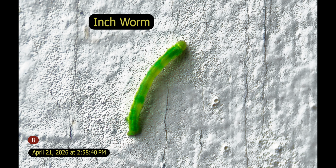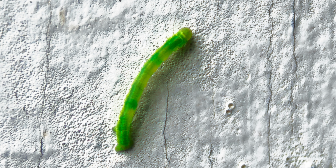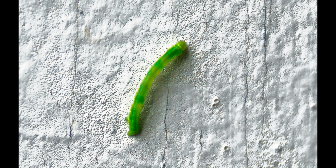So this is just one of those spur-of-the-moment photographs. I was walking into my office, which is outside in the backyard, and I have these white borders around the door. And just real quick, out of my right eye, I caught movement, a little bitty inchworm. And literally, this thing is about an inch. And so I came into the office, grabbed a camera, and once again, I grabbed the R5 Mark II, because I'm shooting this with the 15 to 35 because I didn't want the little guy to run away from me, because surprisingly enough, these things move pretty quick.